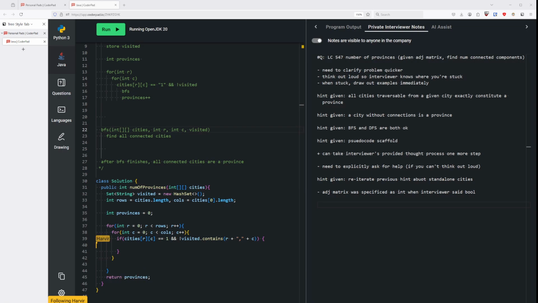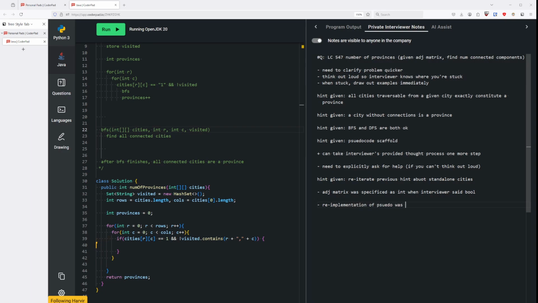Okay, so we have the nested for loops. We have to check to see if the current cities have an edge, and if we visited them.